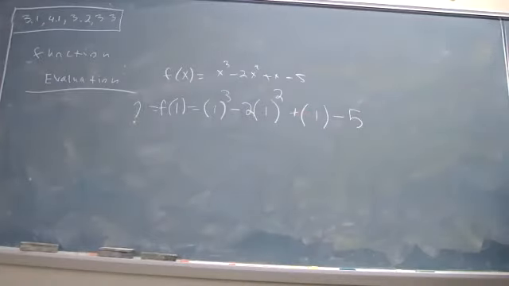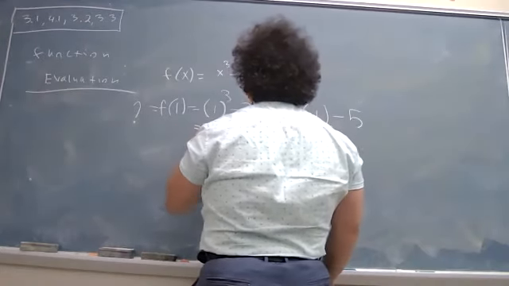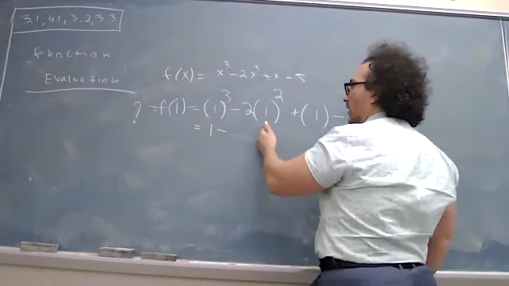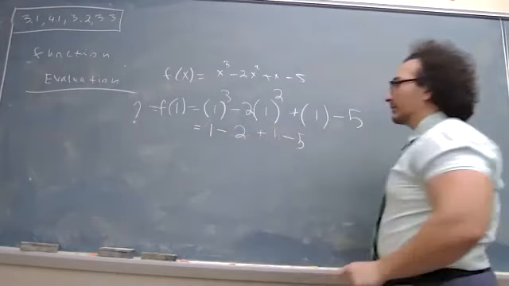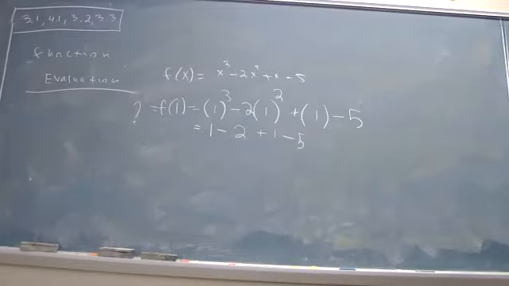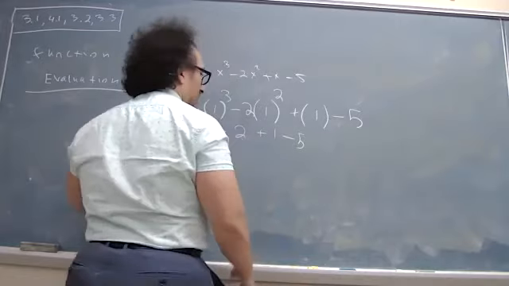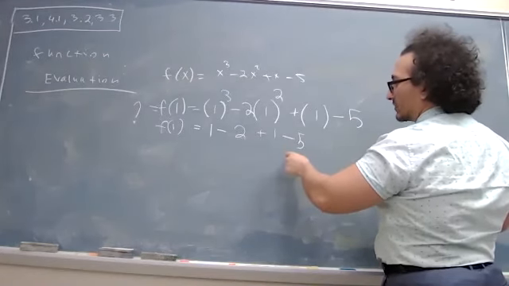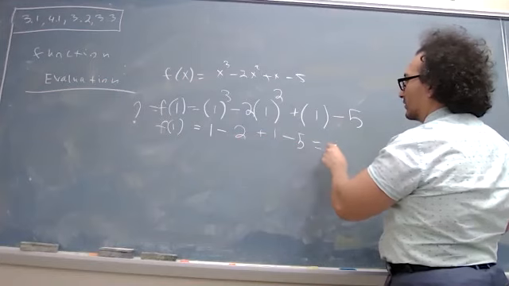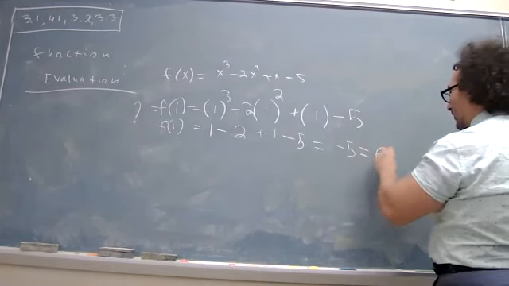After that, you just compute. What is 1 times itself 3 times? That's just 1. And 1 times itself is 1, minus a 2, okay, plus a 1, minus a 5. Once we find what 1 minus 2 plus 1 minus 5 is, we will indeed know what f of 1 is equal to. f of 1 is equal to the result of this stuff. Notice that these two combine to give me a negative 7, and then I increased that by 2, so I get a negative 5 as my result. So negative 5 is indeed what is equal to f of 1.